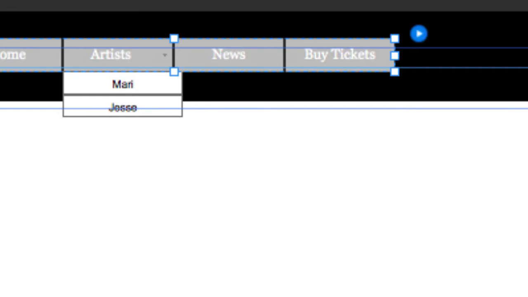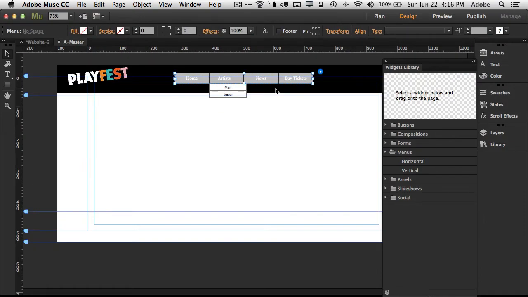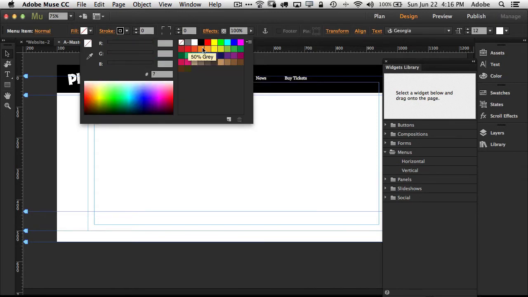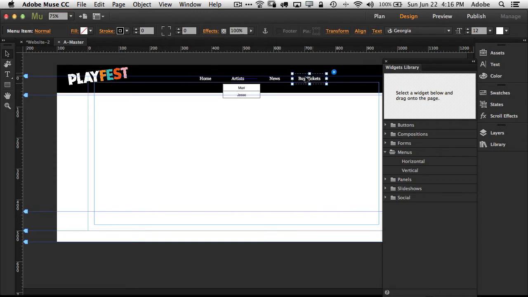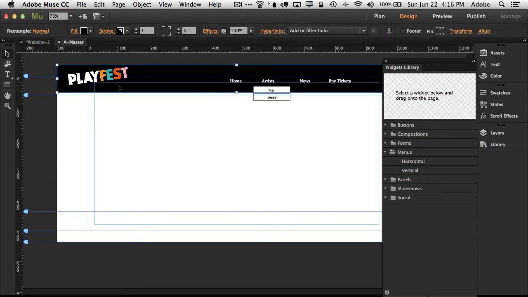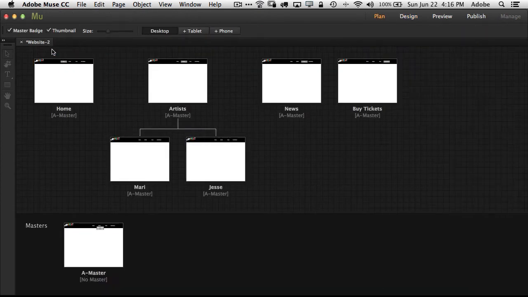And now I can customize this menu. So if I don't like the gray boxes behind everything, then I can say, nope, doesn't have a fill at all. And now there's no fill for my menu. I can put my menu anywhere I want. Cool? So that's Muse in a nutshell of how to get started. Now you just go to each page and start placing all your content, your text, images, and so on. All right, let's close this one.